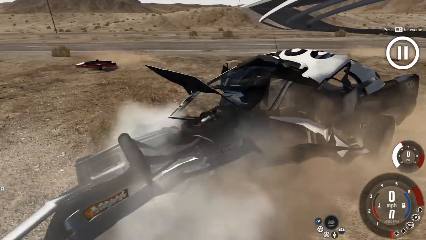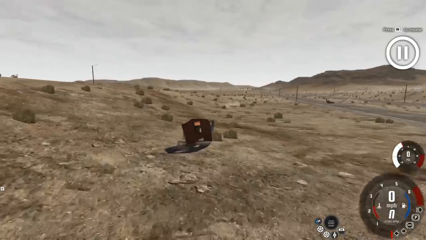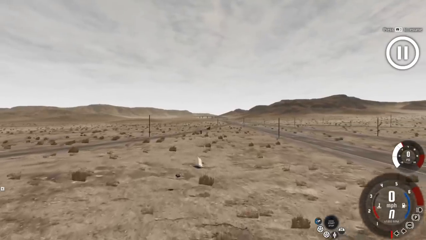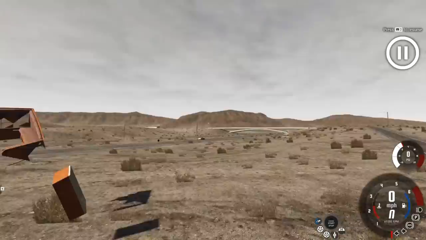Oh, that's one of the cop cars. The trailer ended up over here, though. How did that even... Oh, that's only a part of it. Where's the actual base of the trailer? Did it get flung over here? How does that even happen? There's another big chunk of it. That's the bathtub. Where's the pooper at?